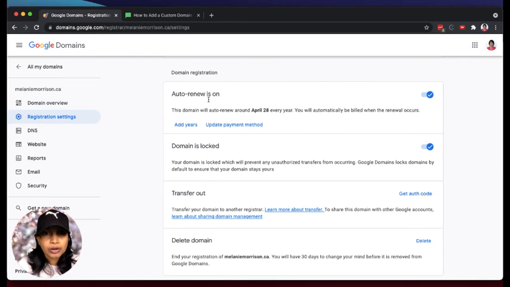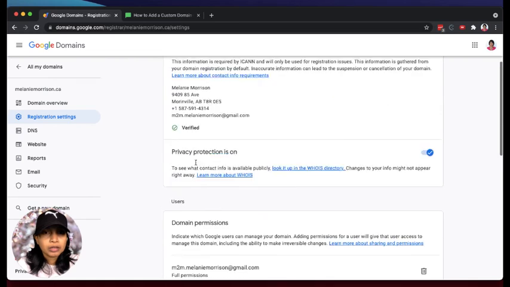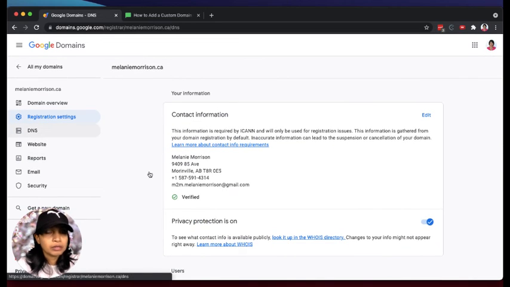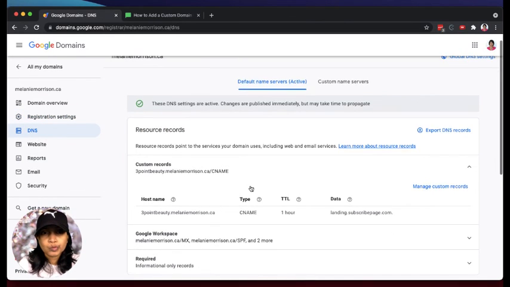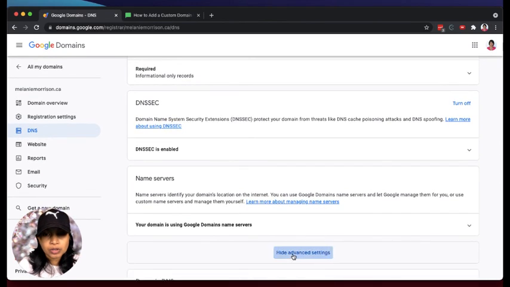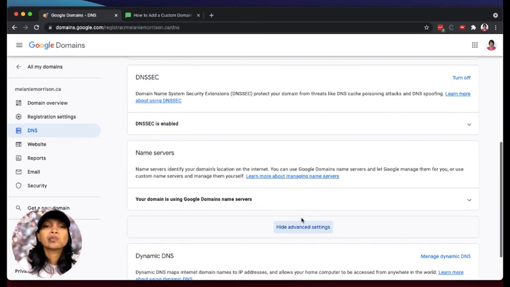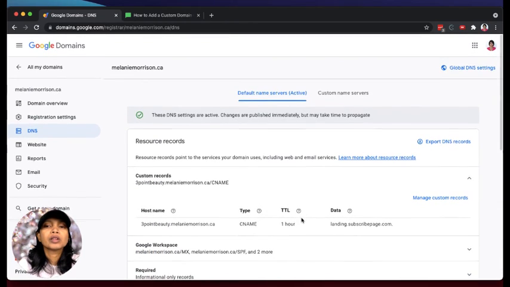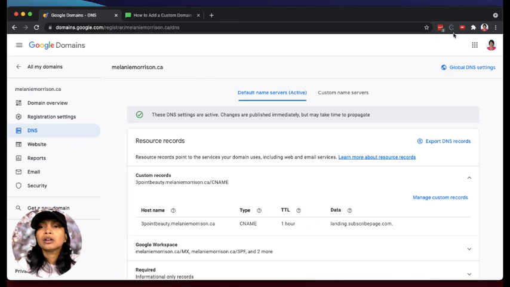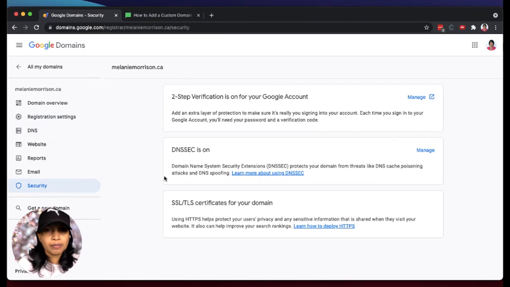Auto renew, domain lock, transfer out, delete domain. Nope, it doesn't say if it's enabled. Resource records, name servers, advanced, dynamic DNS. I think with Google Domains you get SSL certification for free. Maybe under security.